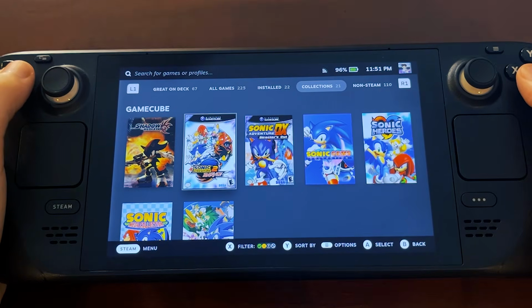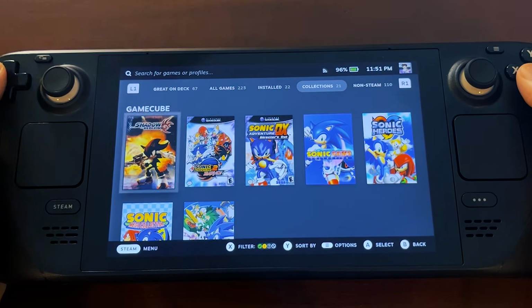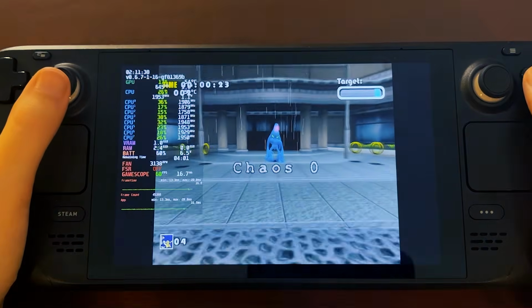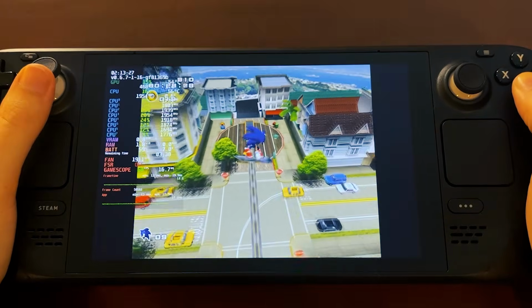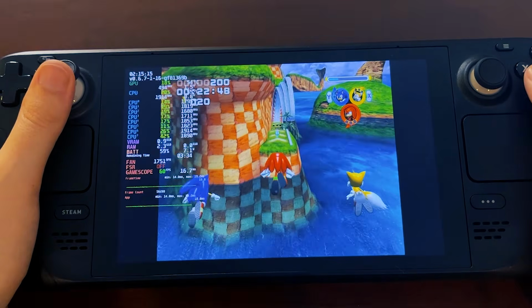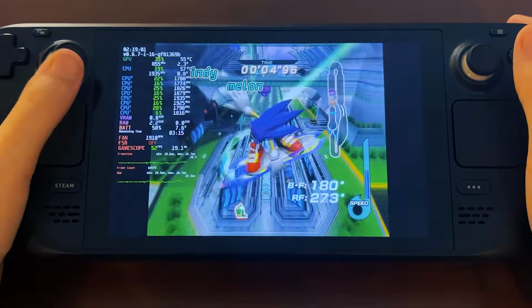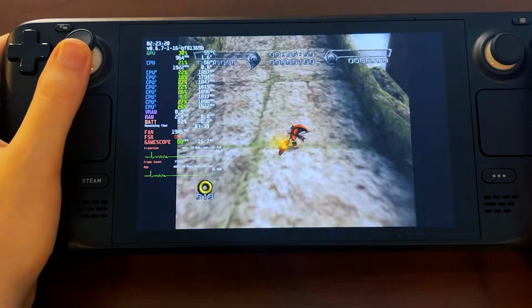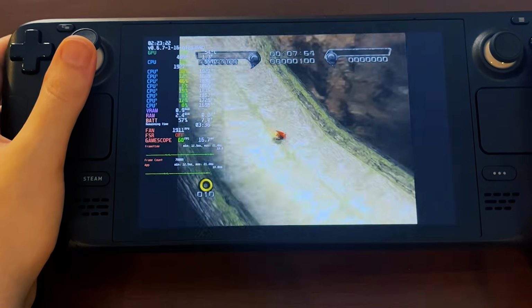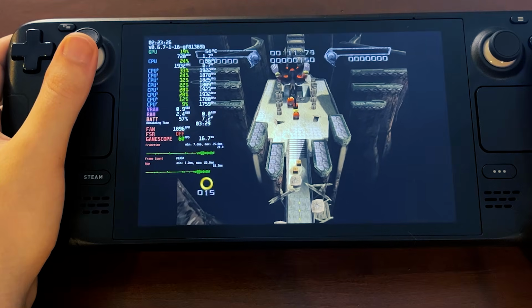This next system is where I personally spent my entire childhood living and breathing Sonic games, the Nintendo GameCube. For these games, we'll be using the emulator called Dolphin. There's Sonic Adventure DX and 2 Battle, Heroes, Mega Collection, Gems Collection, Riders, and of course, Shadow the Hedgehog. You might get the occasional frame drop here and there depending on the game, but each one is playable in a fantastic state. But man, finally, a way to play Shadow the Hedgehog on the go.